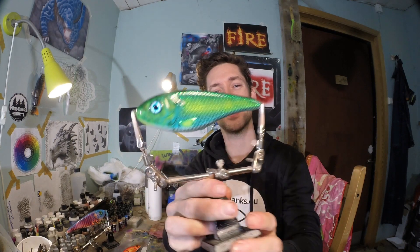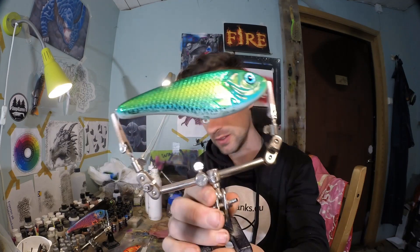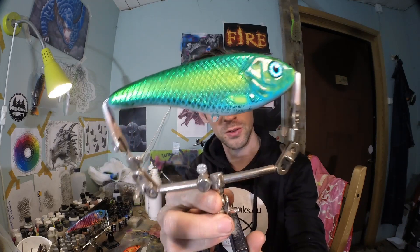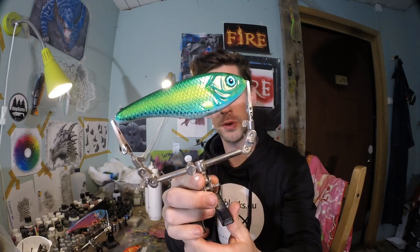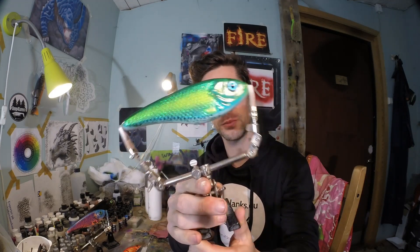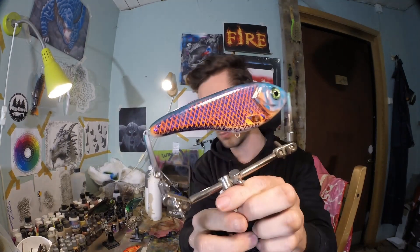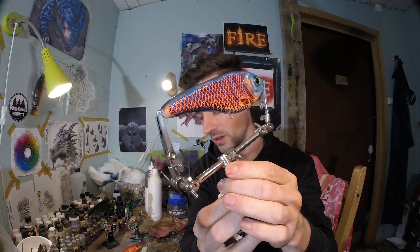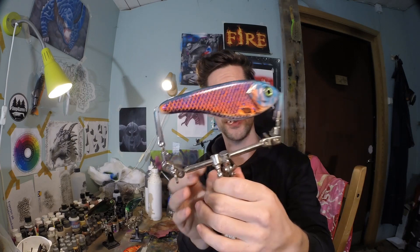The lures are finished and as you can see, it can be very, very easy to foil scales. This technique anyone can do and the results are amazing — it really reflects light very nicely. The color combo of green with blue is just awesome; it looks a little like a saltwater species. I was thinking about maybe doing some red details in it, but then I thought I might ruin the scales, so I just left it as is — I'm really pleased with this one. Then we have this special combo of orange with blue, which is just screaming for attention. It's a really cool color combo and it's going to attract fish from a very far distance in the water.